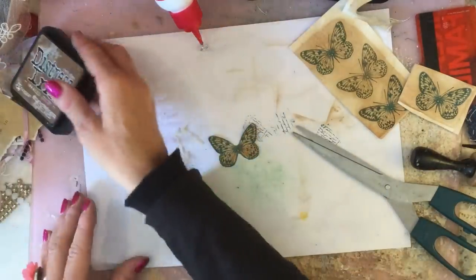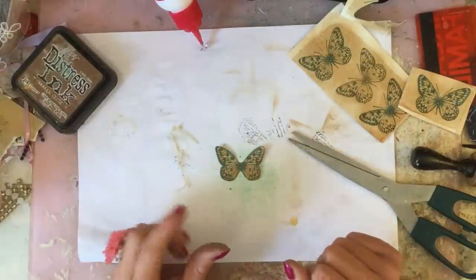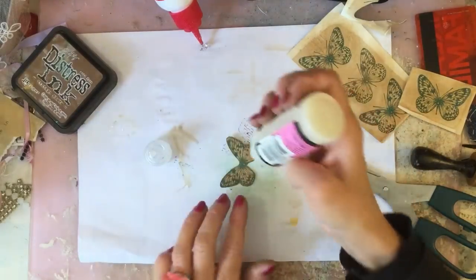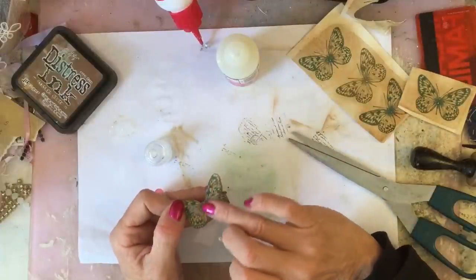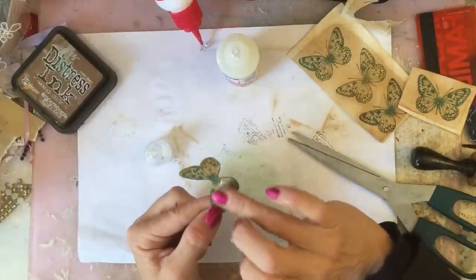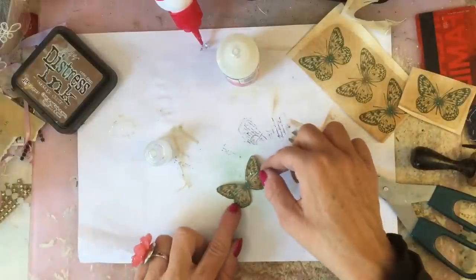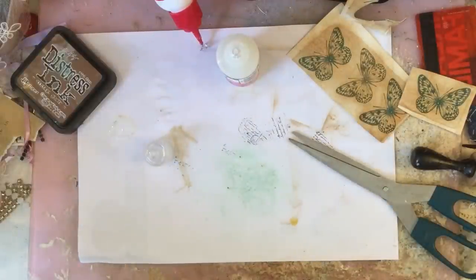How cute is that butterfly — it looks really sweet, doesn't it! And you could decorate it further by popping some glossy accents on — I don't know what kind of effect that would have on this, so let's give it a try. Very much winging it here — I don't know what this will be like, but let's give it a try. Just go around the whole thing like that. I need to now pop that somewhere out of the way to leave it to dry, so I'll put it right to the side because otherwise I'm going to have an accident with that.